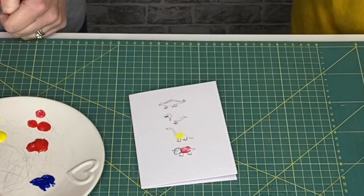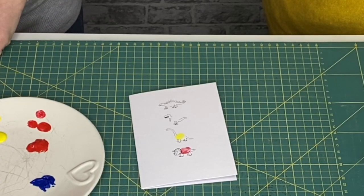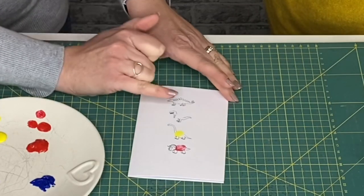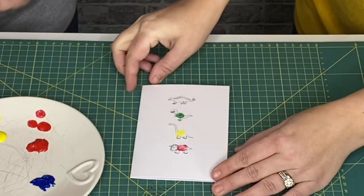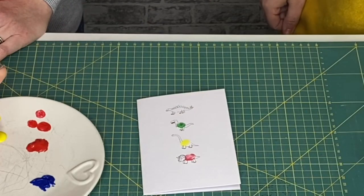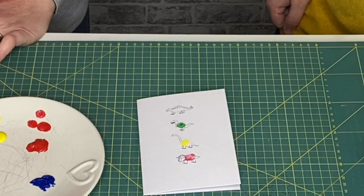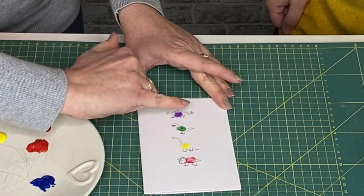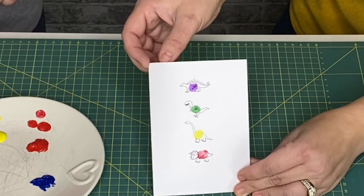Let's do a yellow diplodocus — get rid of the excess on the paper and just do his tummy there. It doesn't even matter if it's not central; it's all about your creativity. I was hoping you'd do a green T-rex — Seb's favourite! Another tip: don't dip your finger in too hard, that's where you get too much paint. Just the lightest little dip. And you can go in again — look, it looks like a pom-pom tummy now! What colour for stegosaurus? Purple — let's do purple! And there we go — that's absolutely fantastic, I love it!